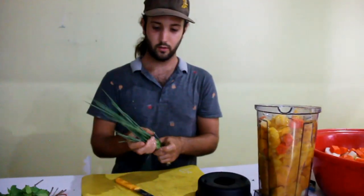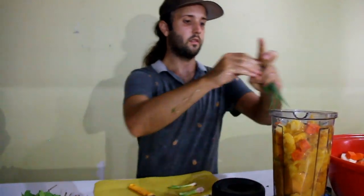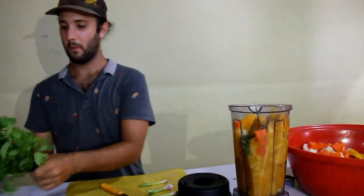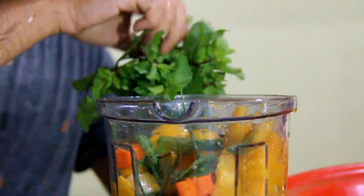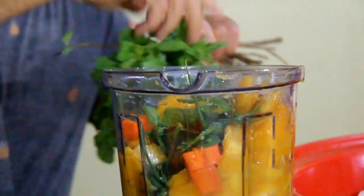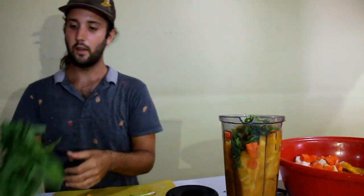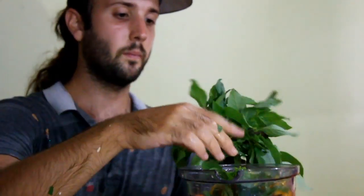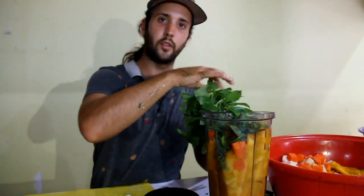Now we're going to add some green onion. If you have a decent blender, you don't have to chop up your herbs before. We have some fresh mint. Then we have some Thai basil. Again, I would normally put cilantro in here as well, but some people are intolerant to cilantro, so we have it on the side.